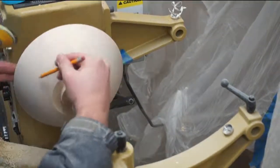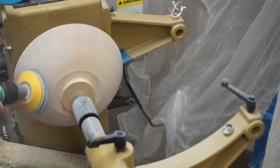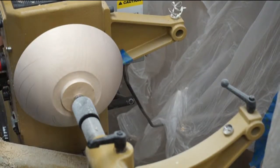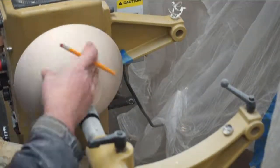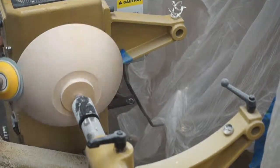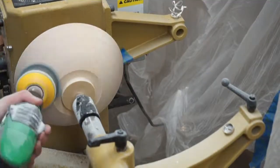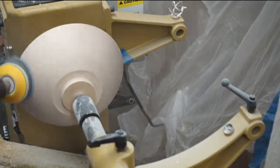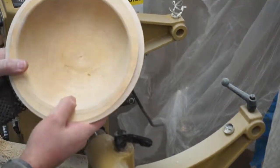Once I get to 180 grit, you'll notice I put a soft pad on my backup pad for the sander. This just helps me fair that curve and get more even sanding. The pencil marks I'm using help me make sure that I'm eliminating all the scratches from the previous grit before moving on. Now that we've got the outside sanded up, let's go ahead and put it back on the chuck using our tenon.